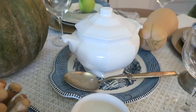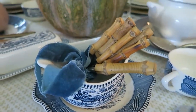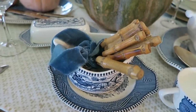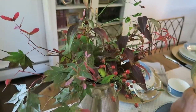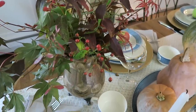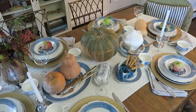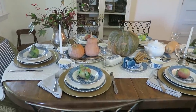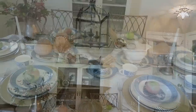I was recently gifted this set of bamboo spoons from a friend of mine — she probably didn't even know how perfectly that velvet ribbon and the handles of the spoons were going to match my fall table. We don't actually host Thanksgiving in this home, although I am hosting a ladies brunch coming up this week. I just love having a beautiful table. I would eat like this every night but I know that's not very practical. However, I think it's lovely and such a beautiful way to sit down and gather as a family or with friends.